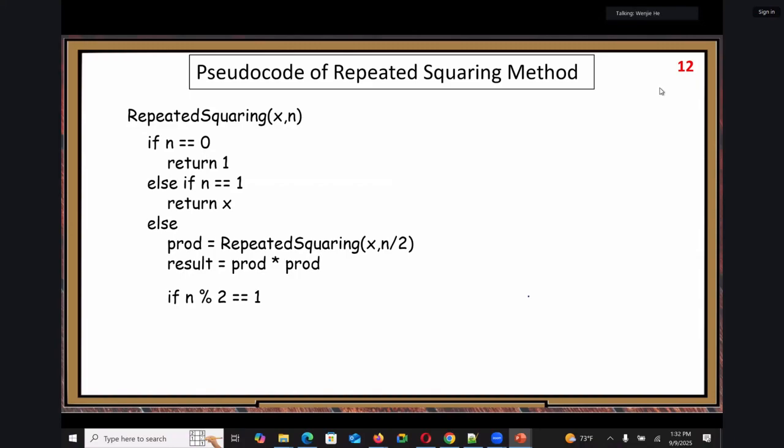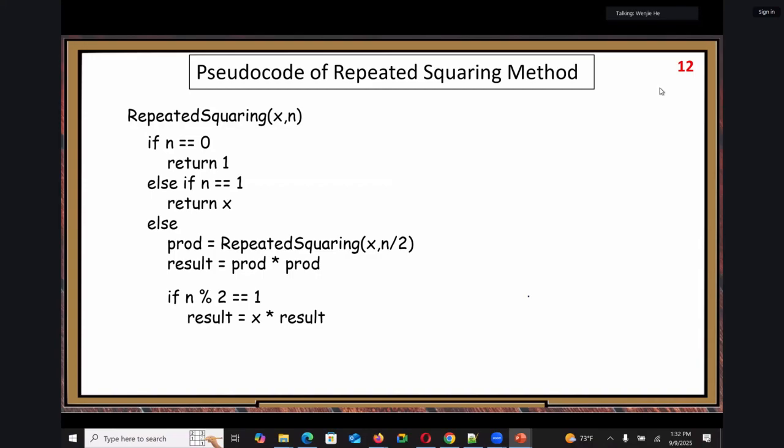N mod 2 equals 1. That means the odd case, right? Remainder 1 when you do n mod 2. That's an odd number. If it's an odd number, then you need to do one more multiplication. Modify your intermediate result: result equals x times its previous number.